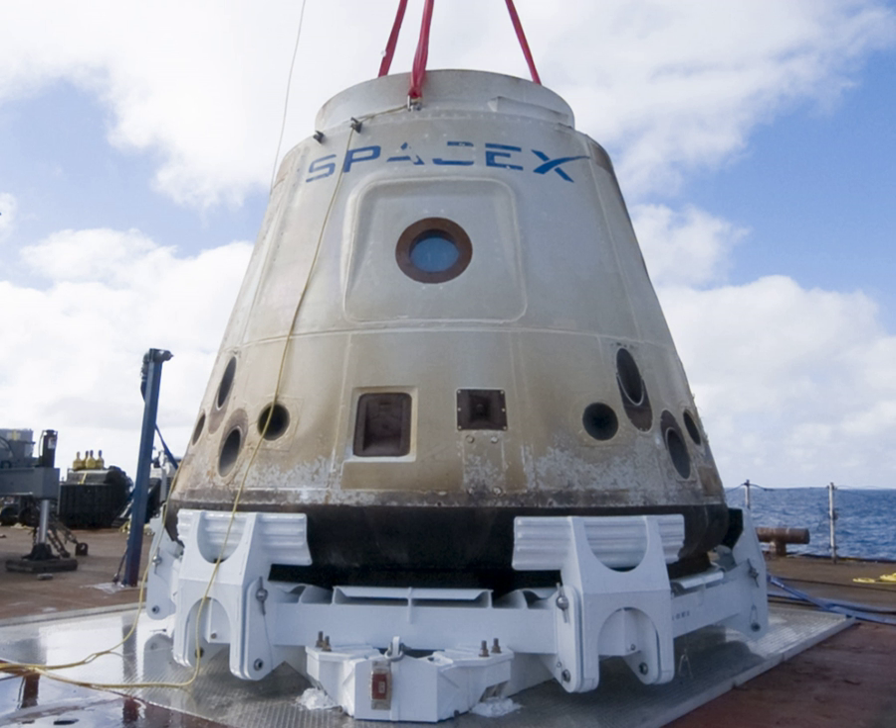The launch was ultimately scheduled for 8 December 2010, with launch windows available from 1400 to 1406, 1538 to 1543, and 1716 to 1724 UTC, based on the availability of the NASA Tracking and Data Relay Satellite network used to track and communicate with the spacecraft. The first attempt was originally scheduled for 1403 UTC but was moved to 1406 UTC, and was aborted at T-248 on the countdown clock because of false telemetry data.